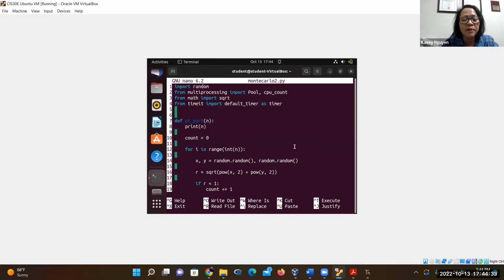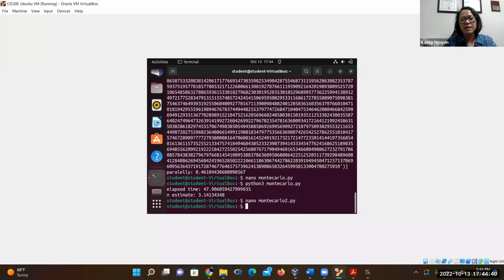Okay, so once we put the program in, we would then save, Control X enter in the Linux terminal for Nano. Then we would run it with Python 2.py.